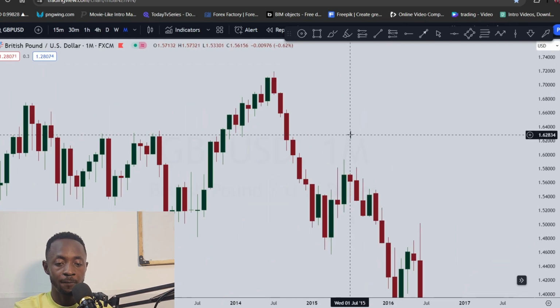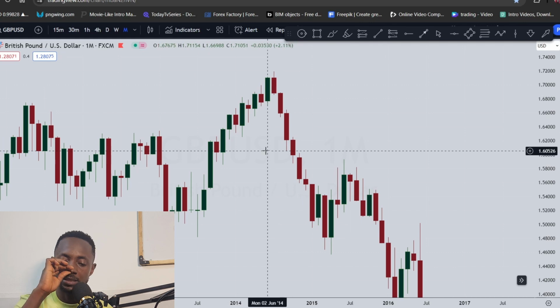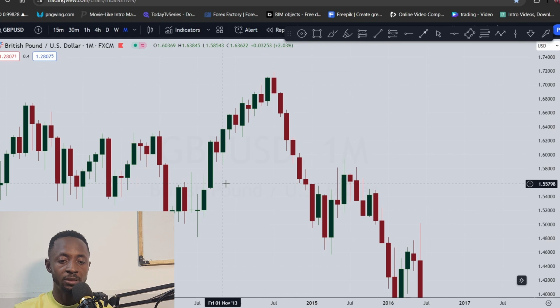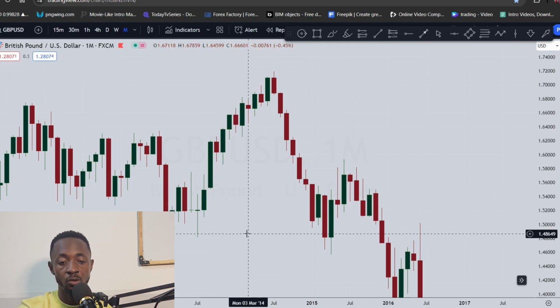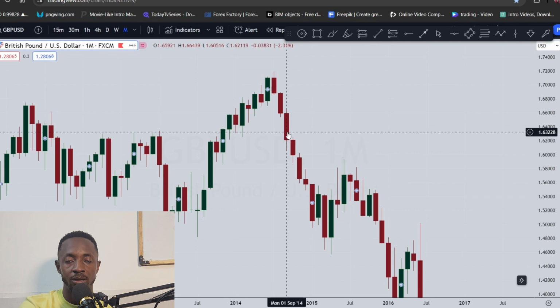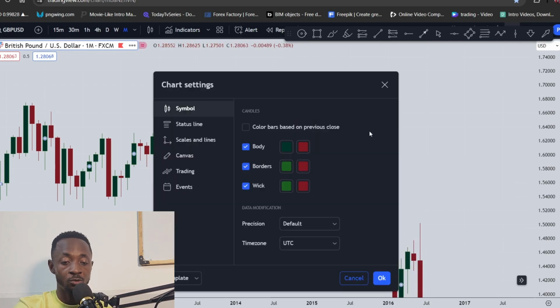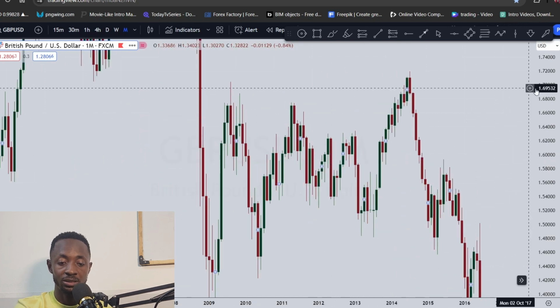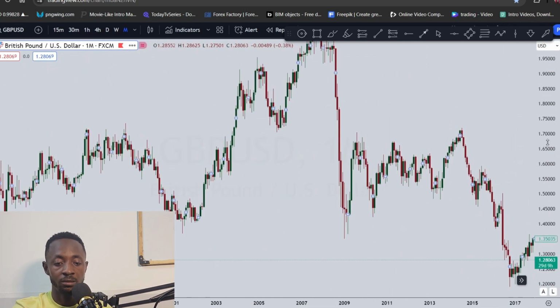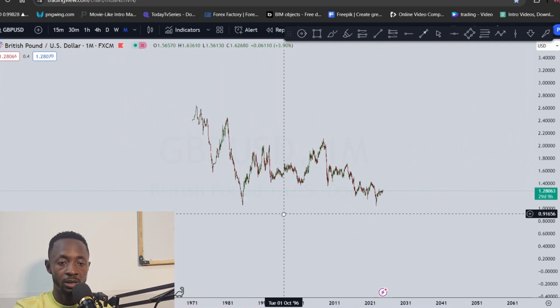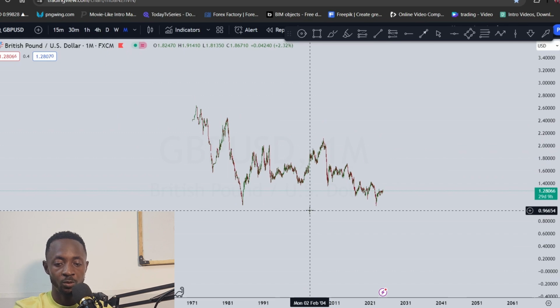And as you can see, I actually made mine green and red, telling me that if the price is dropping, it should be in red, while if the price is going up, it should be in green, just to make me feel good. Sometimes I can change it to black and white. When it's going up, let it be white. When it's coming down, let it be black. Whatever color suits you, you can do that. You can change it to any color under your settings, right? But for now, let's just go into what we are here for.